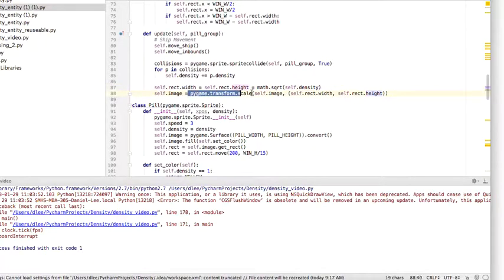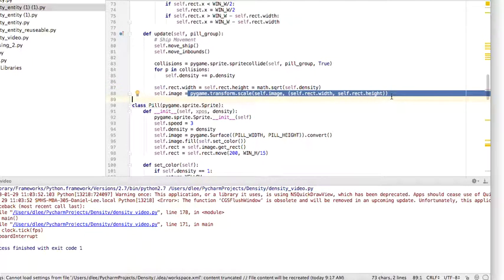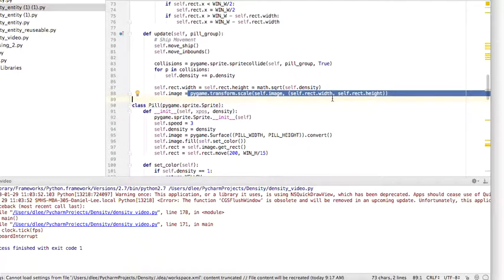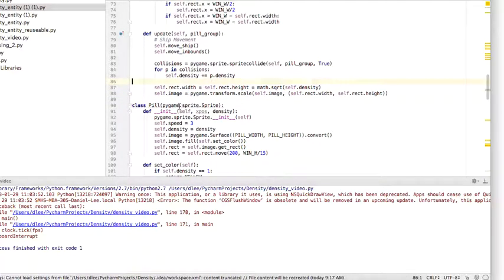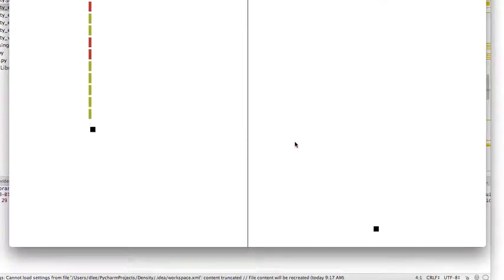And so we are scaling, or transforming, this image to its new, bigger dimensions, and scale returns the surface with those changes made, right? So since scale does not affect the original image and it returns a modified image, we need to say image is equal to the return value of transform.scale. Okay. So now this should get our ship growing. So let's come over here. Is that working? Oh, it's not working.